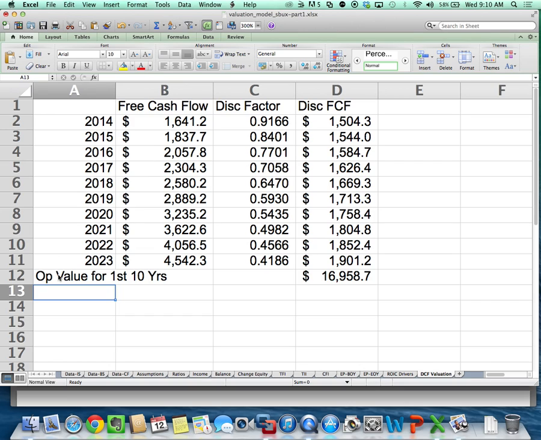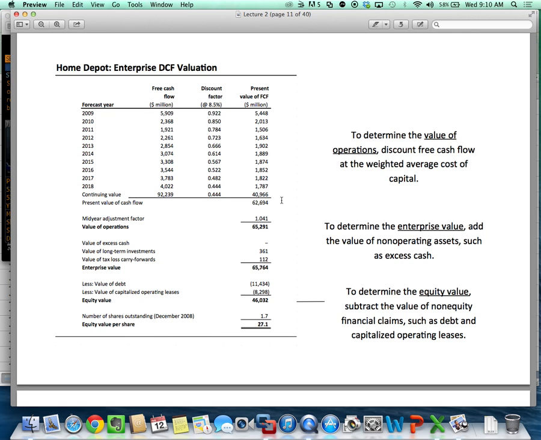Did you see what I just did? Questions about that? Pretty straightforward. Basically, it's what they did with Home Depot. Same exact process. Right? Now, we're not going to do the mid-year adjustment factor. We could, but in the real world, very few people do. So I'm going to skip that step. You're welcome to always include that step, but for simplicity, I am going to skip it.